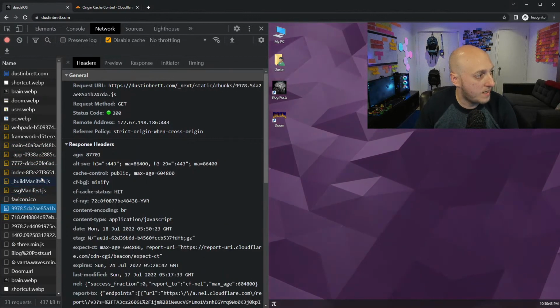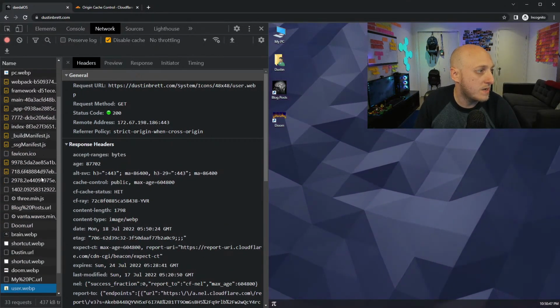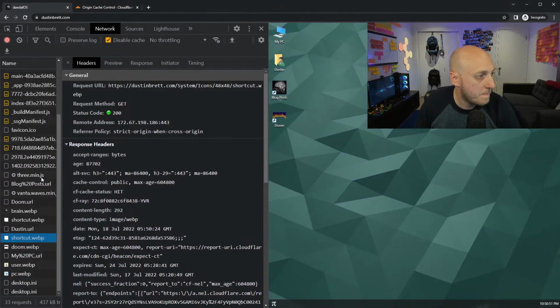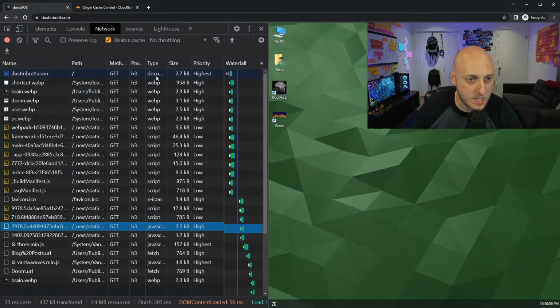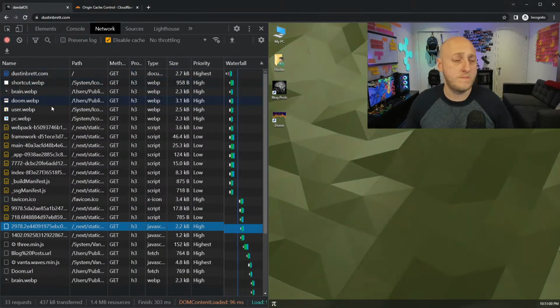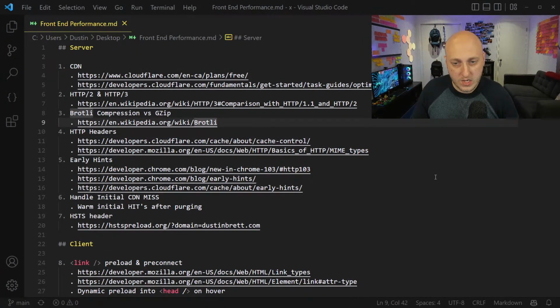In this case, I think I'm getting mostly hits. There might be some misses, and there are probably reasons for them, but for the most part these are hits. Yeah, it looks like everything was a hit there. It shows because it was pretty quick, and Cloudflare is one of the quicker CDNs. It's interesting that they're free because they also happen to be one of the better ones, I find. But that's perhaps opinionated. I don't have any statistics for that.